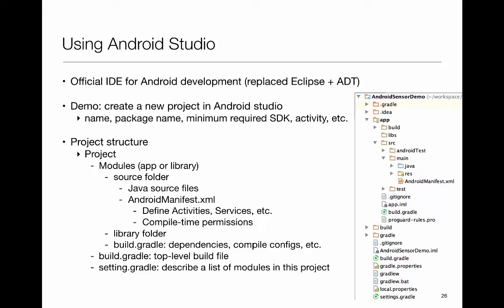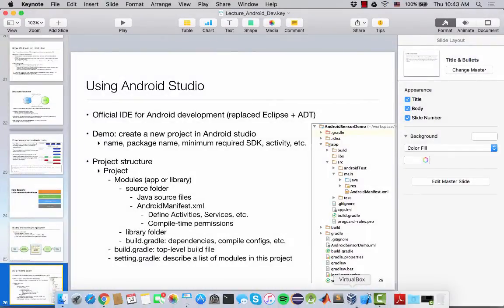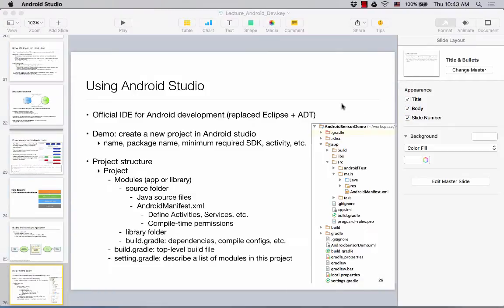Like I said, Android Studio right now is the official IDE for Android development. It used to be Eclipse plus a plugin, but right now Android Studio is a much better and more organized way of developing Android applications. So I can give you a simple example of creating a project in Android Studio.